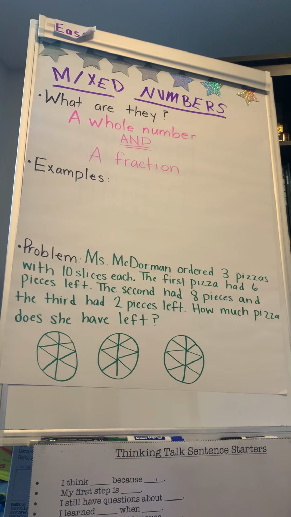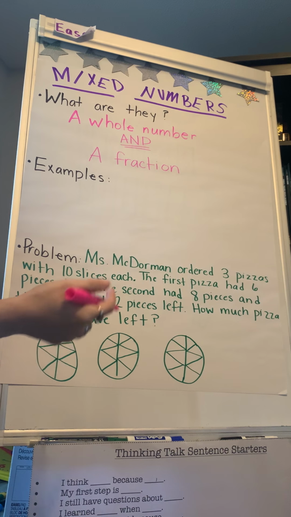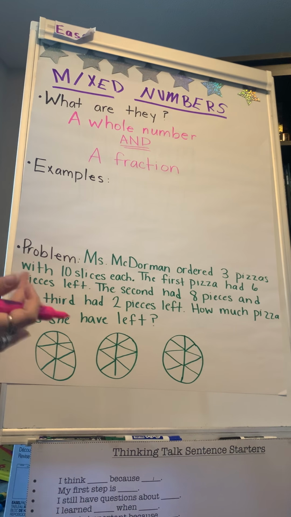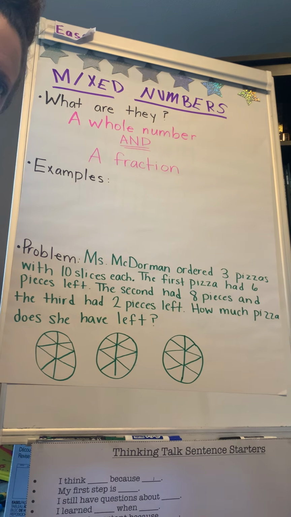I've heard you guys say it when you're talking about food. Oh, there's only 1.5 pieces of candy left. There's 2.5 pieces of candy left. You guys use them, you just didn't know what their math name was. And you know, I love when we use the correct words and terms.